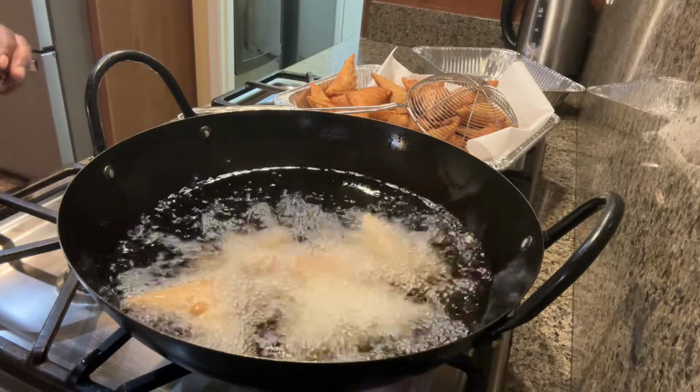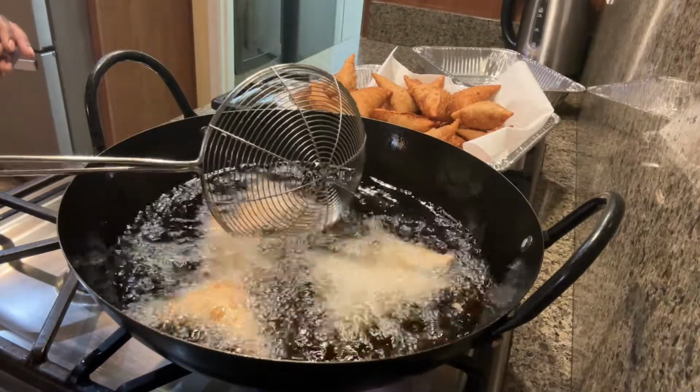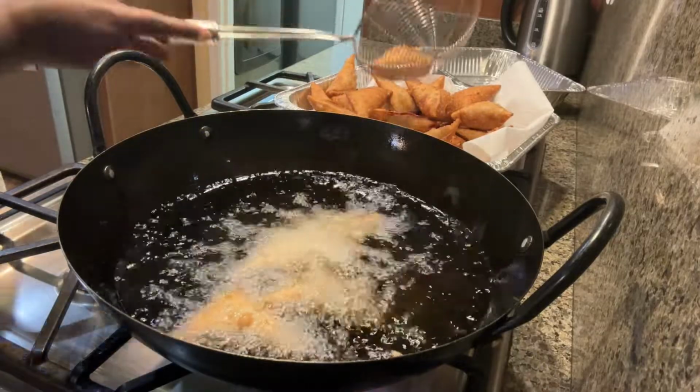Cooking is very therapeutic when you're stressed. You can just come and concentrate in the kitchen and just make a dish that you like. It's a way of therapy.